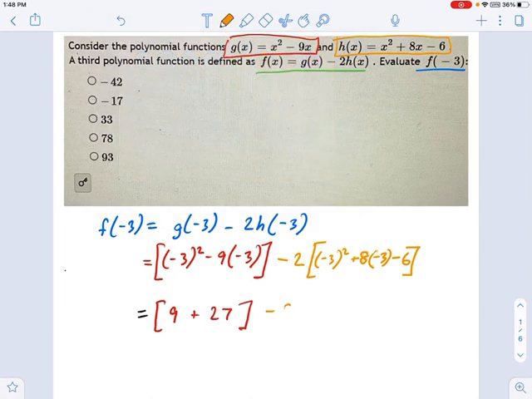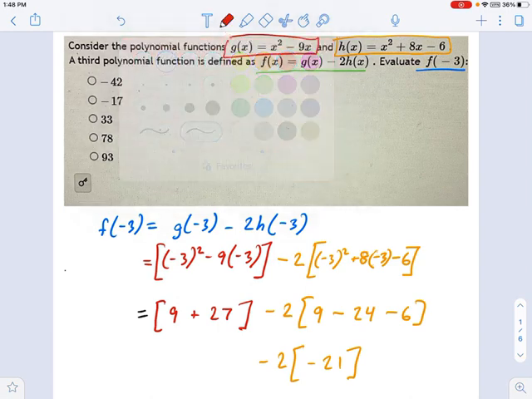Okay, and let's do the second part. I'm going to keep that 2 on the outside for now while I sort through this. Negative 3 squared, we already sorted that out. That's 9. Plus 8 times negative 3, that is minus 24. And I still have that minus 6. Okay, so we keep on going. Let's simplify these as much as we can, and maybe break out a calculator just to make sure you don't do something wrong. 9 minus 24 minus 6. Okay, that is negative 21. And this one over here, 9 plus 27, should be able to do that. That's just 36.